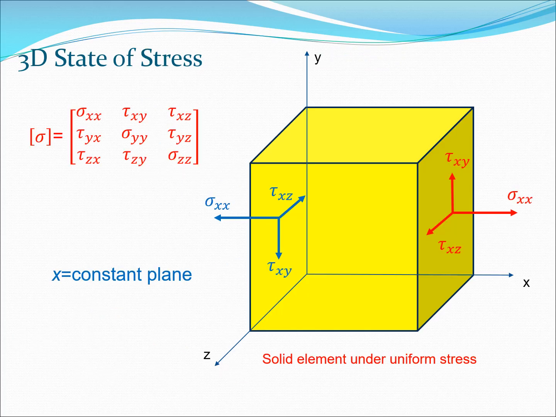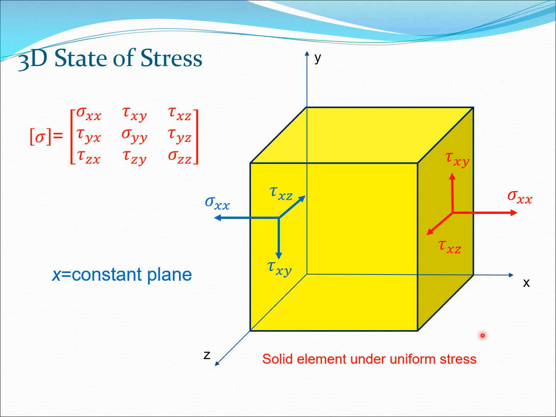Now we are going to look at the physical meaning of these different stress components. Let's start with some simple cases and build up this particular stress matrix. Here I have shown a typical cube, and in this cube we have the stresses which act on the different faces. So let's say this face is here and this face is here. These are both corresponding to the x is constant plane. That means in this face x is constant and so is the x value here.